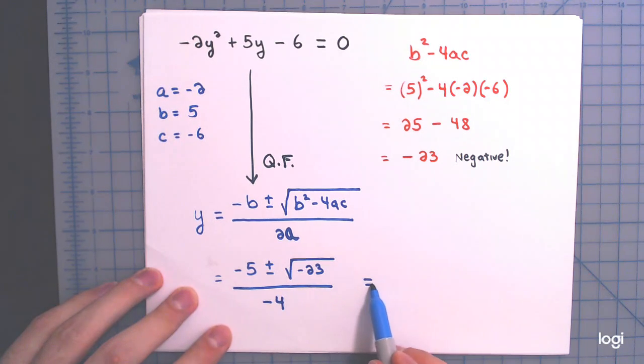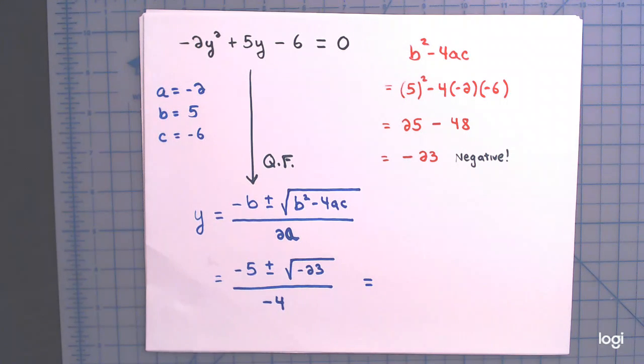Alright, and I've mentioned this in the past, right? When you see the square root of a negative number, remember, you should automatically think, I need to immediately write this as a pure imaginary number, right? A number involving that i. Remember, i is the square root of negative 1, the imaginary unit.